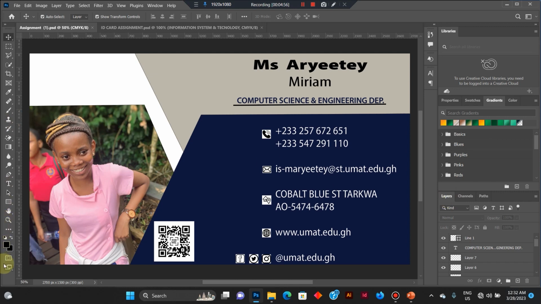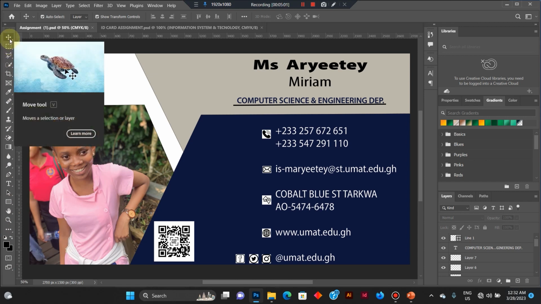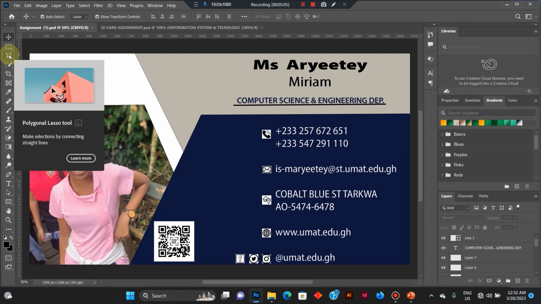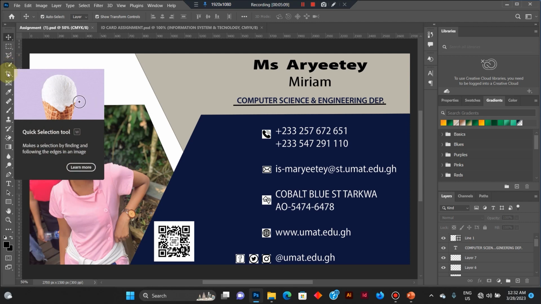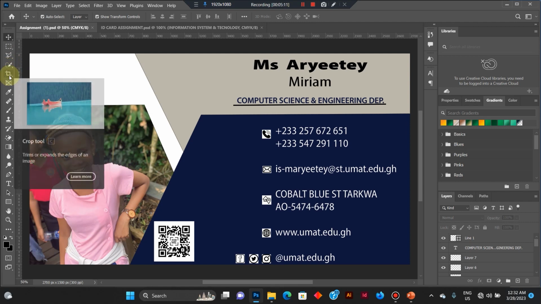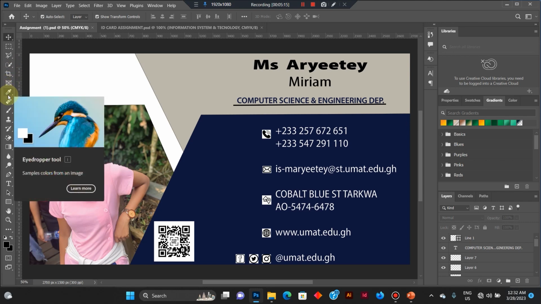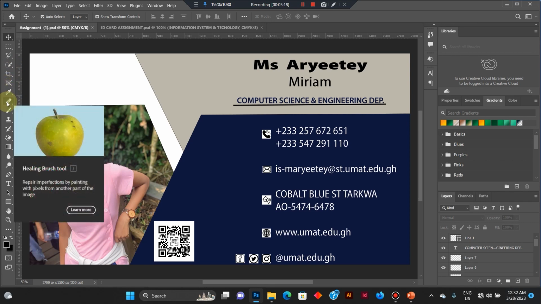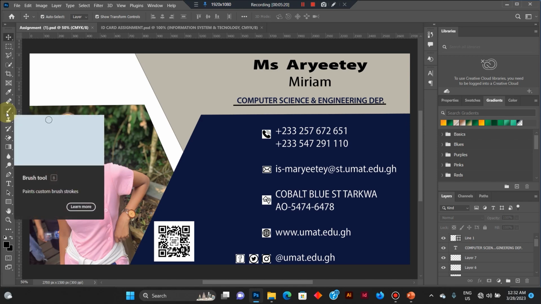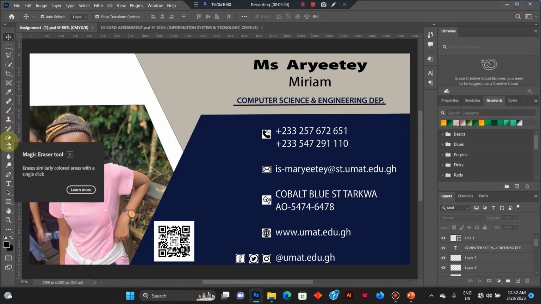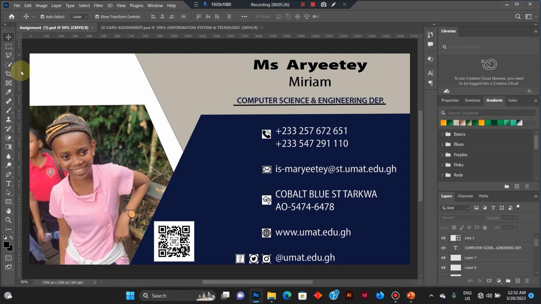Essential Workspace also has the tools panel. These are the tools panels. In the tools panel, we have the move tool, polygonal lasso tool, quick selection tool, a crop tool, a frame, eyedropper, healing brush, brush tool, clone stamp, magic eraser.